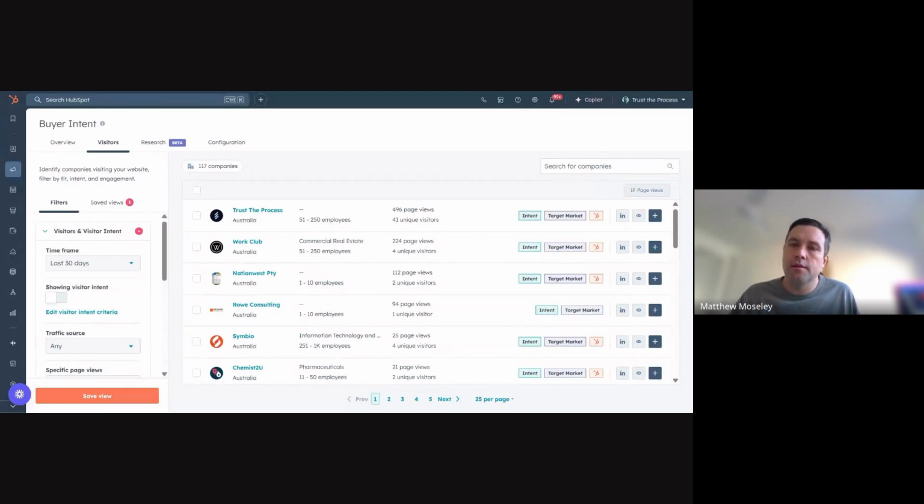This isn't exactly like that though, John, because it is a bit different. It's got two main elements to it. So number one, what buyer's intent does is it shows two things. It shows visitors to your website that didn't convert on forms. It doesn't show the contact though, it shows the company. So that is one thing just to understand. And then it also shows people who are researching terms related to your business core function, which I think is super powerful. So these are people who, I'm going to use the outsourcing arm of the business, who are actively researching outsourcing, and what that looks like, who knows?